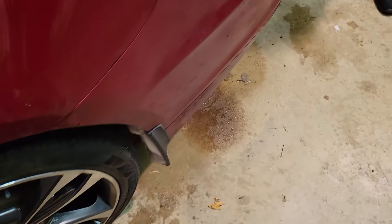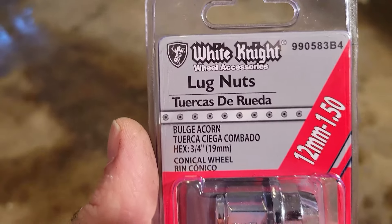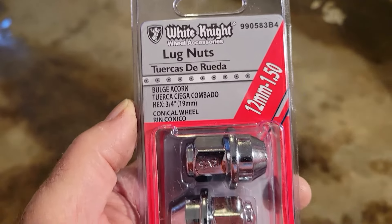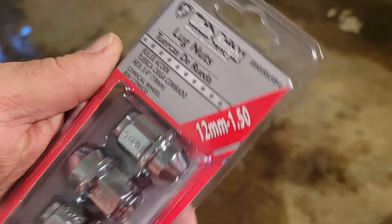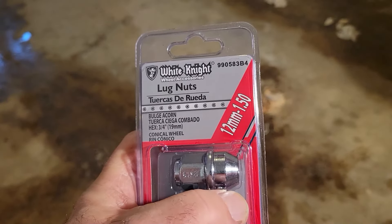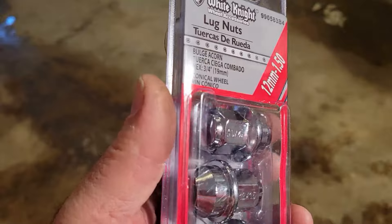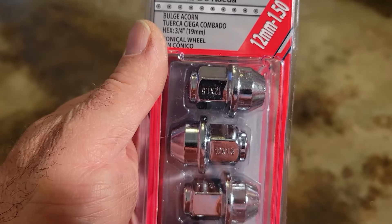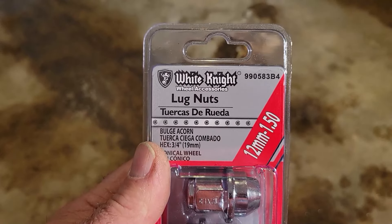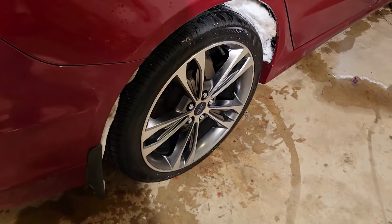Just for future reference, we had to buy some new lug nuts to replace the old ones. This is the White Knight brand from Advanced Auto Parts — very high quality stuff, and I'm being very sarcastic about that. But they do fit. M12 by 1.5 is the pitch. They're a little bit longer, but that doesn't matter at all because this shoulder is not what does the work — it's the taper. The taper is what locks the wheel onto the hub. These are all machined and chrome-plated, so we don't have to worry about the sheet metal cap issue. We've already done the other side, and you can see those turned out real nice.